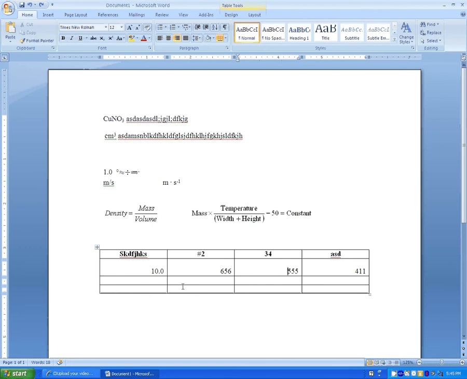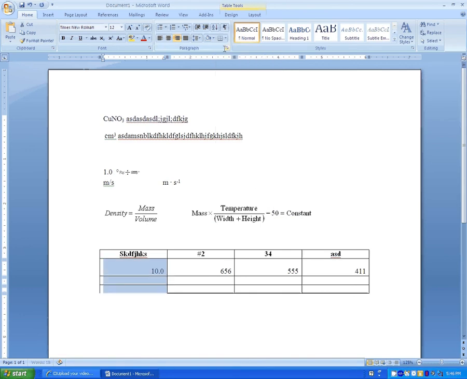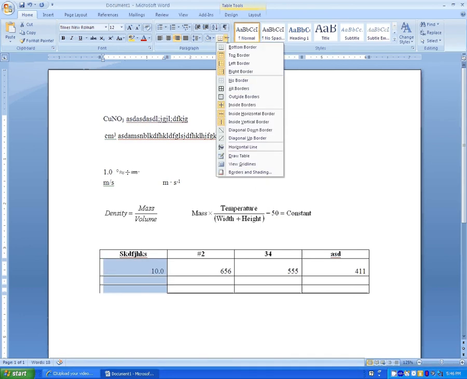Maybe what I want to do is take off some of the borders on here, so all you see is the lines here. You don't see the horizontal lines. I'm just going to highlight these. Say the only lines I want are the top and the sides. So now they're highlighted. Notice there's this thing here. This is called the border box. I'm just going to hit this arrow to the side and show me all the options. Well, all I want is the right border and the top one on those. So I'm going to turn bottom border off, and I'm going to turn off left border.